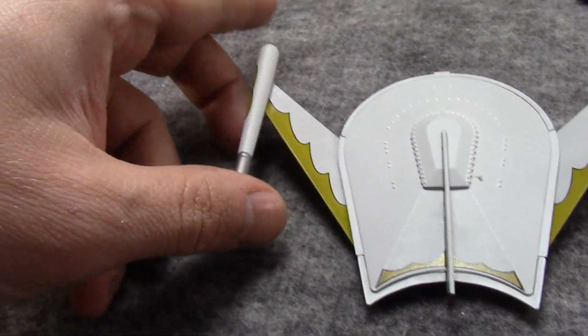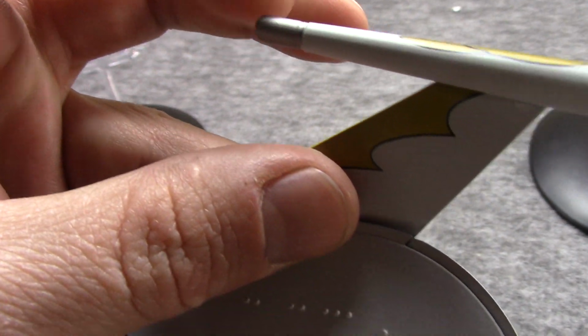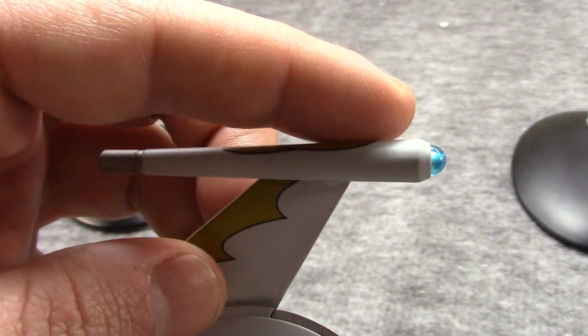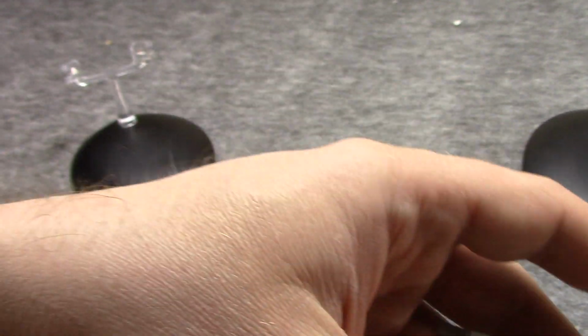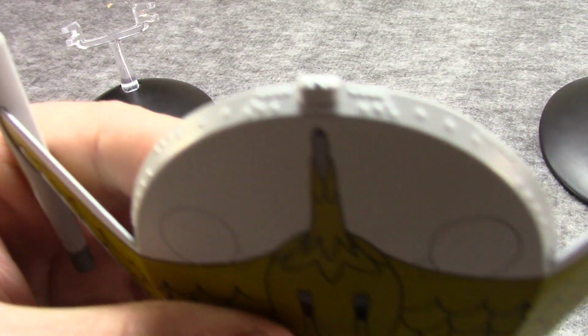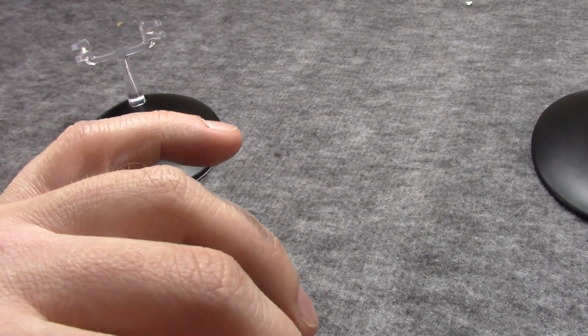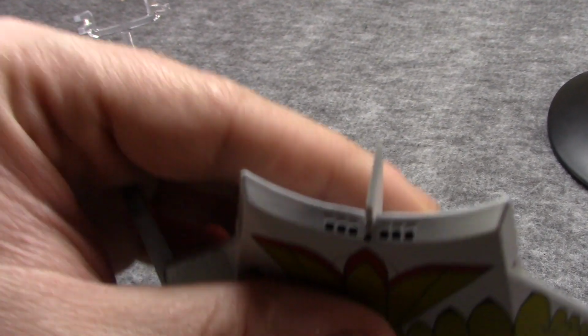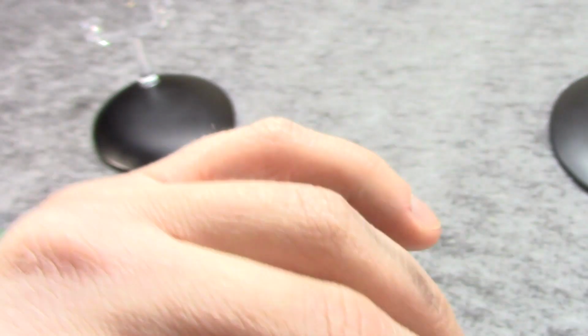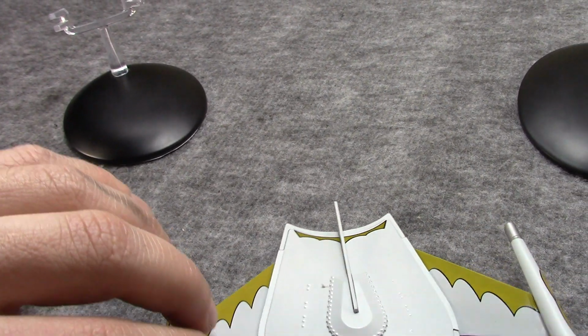Beyond that, guys, it has warp nacelles right here. But what else would these be? They're not weapons, because we see the torpedo coming out here in the front and in the back. Here we have impulse engines. So what are those? They have to be warp engines.